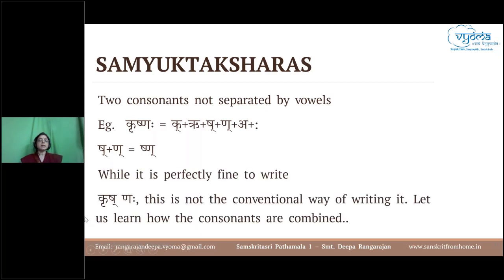So we can write the word Krishnaha like this: k with a r. So this is kr, sh with a slanting line below to show that it is a pure consonant, and na, which is n plus a, and the visarga naha. We can write Krishnaha. Na is a gunitakshara. We have already seen it. When the consonant combines with akara, there is no other stroke which is involved, just the letter is written. So Krishnaha is also a correct way of writing it, but you will not find this form anywhere.